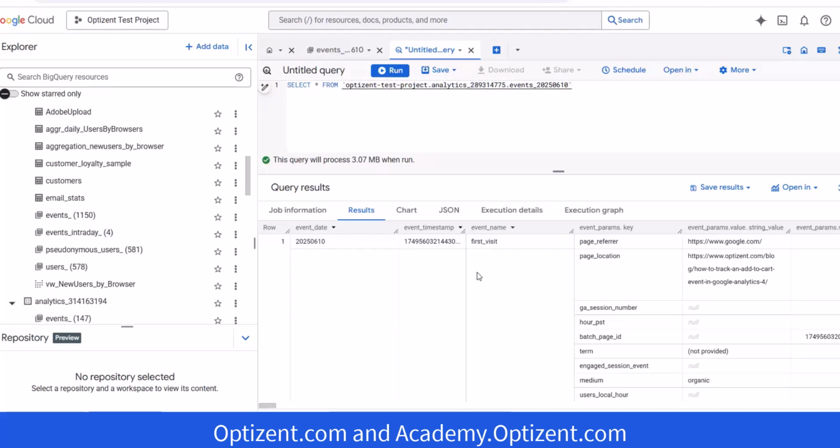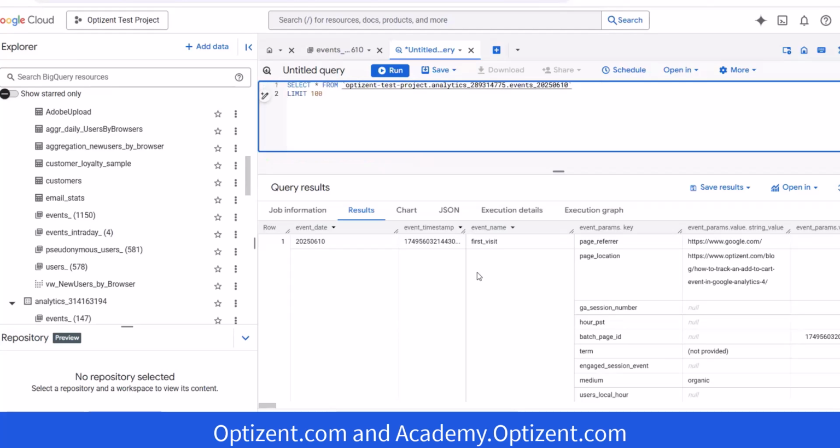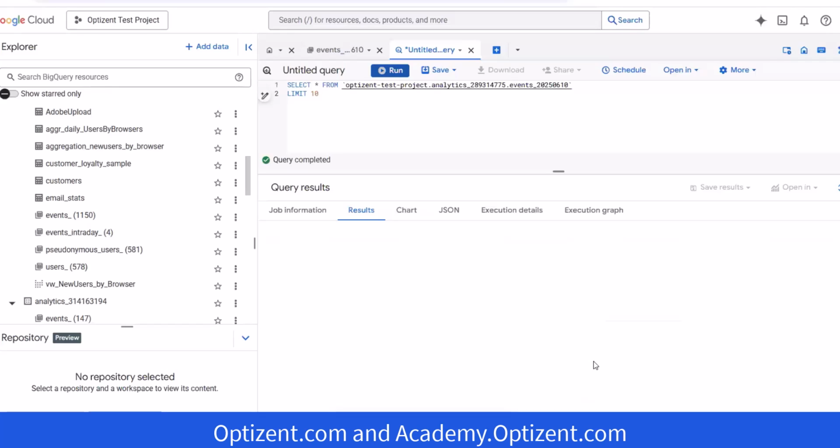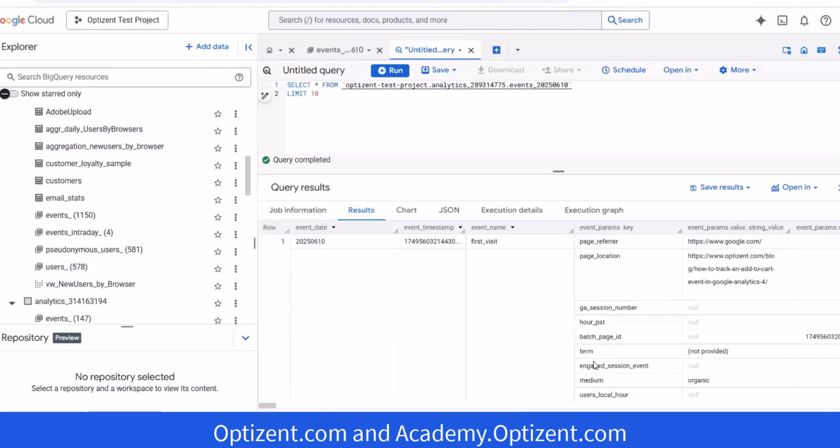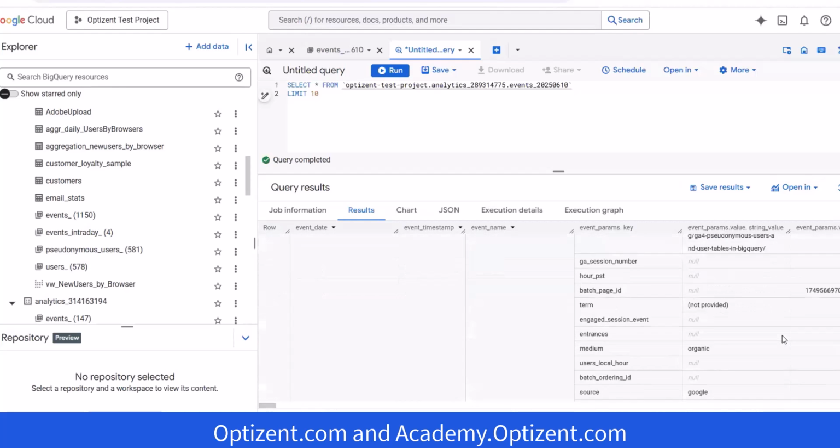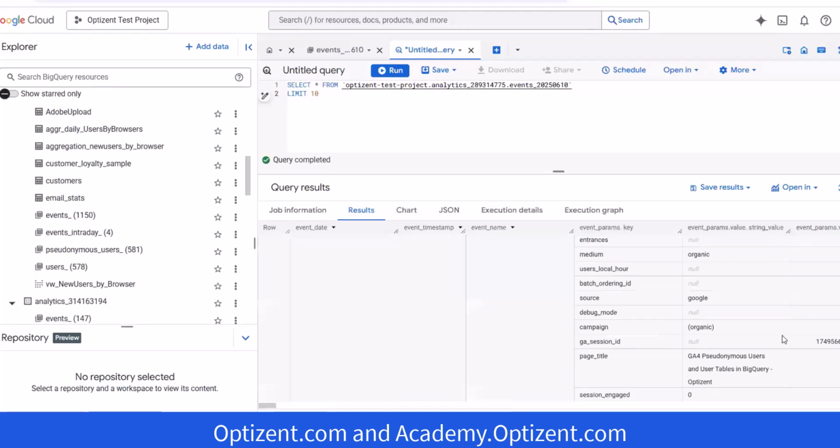But now this is too much data, which I could have also done by browsing. Let's say I want to limit this and only look at the top 10 records. So I will type in limit 10. Now it'll only give me 10 records out of all these records. If I'm just trying to browse through and see, I don't want to deal with thousands of records. Now you can see right here, it shows you 1 of 10. If you scroll down, you can see all 10 records. That's it. That's how you write SQL.